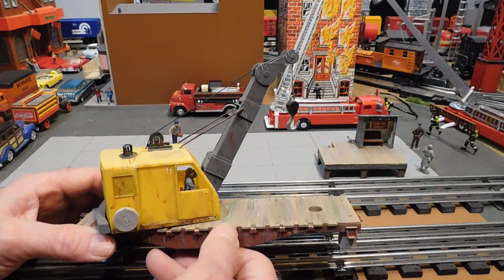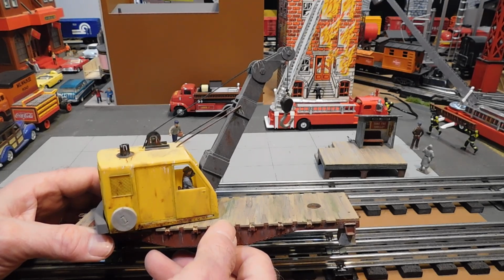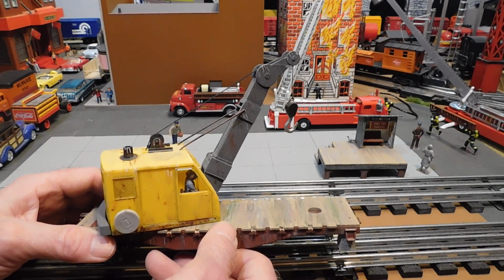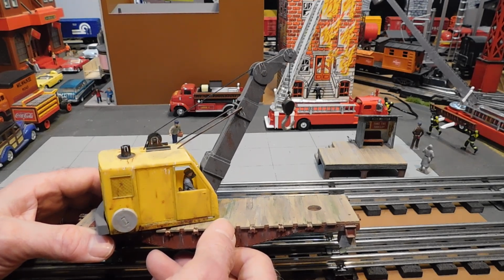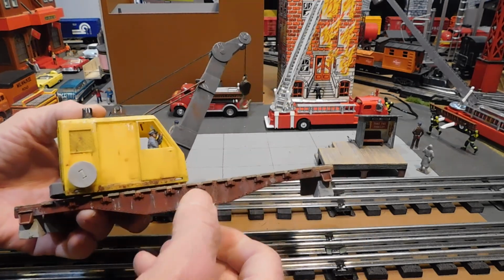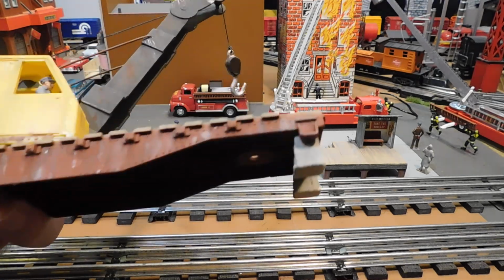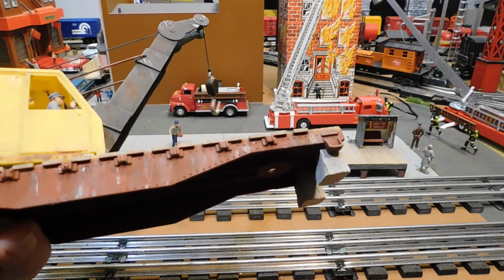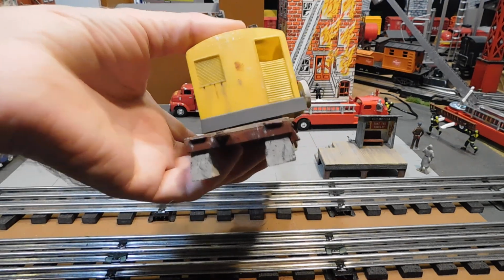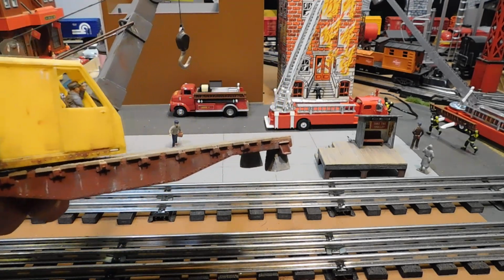So I decided to turn the flat car into a loading dock, which is actually a prototypical practice. You see that quite often. Flat cars as loading docks. Then what I did is, if you can see those faux concrete piers, nothing more than balsa wood carved, shaped, painted, glued, and that's it.